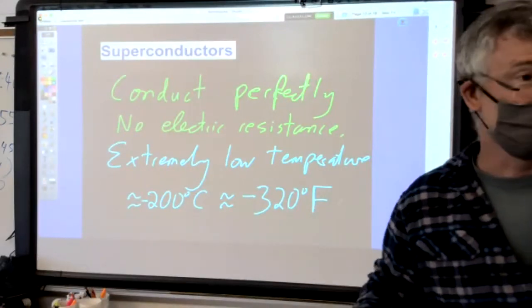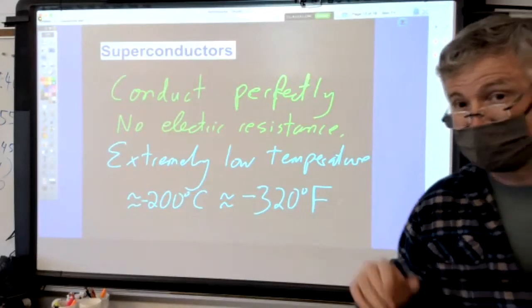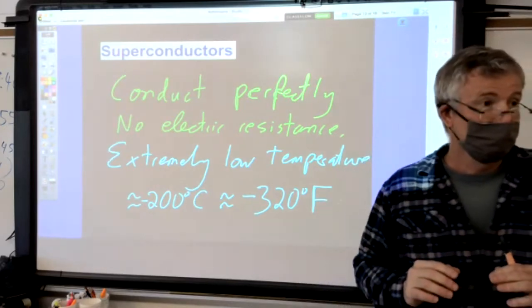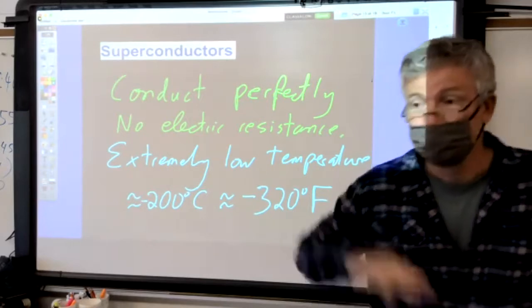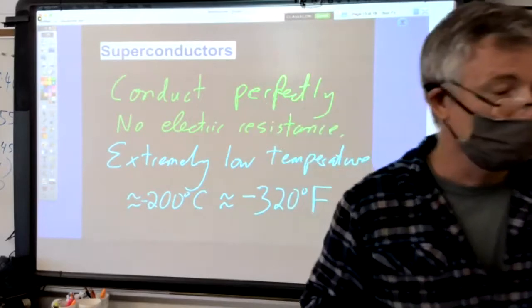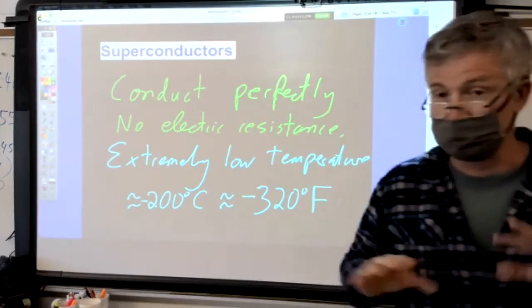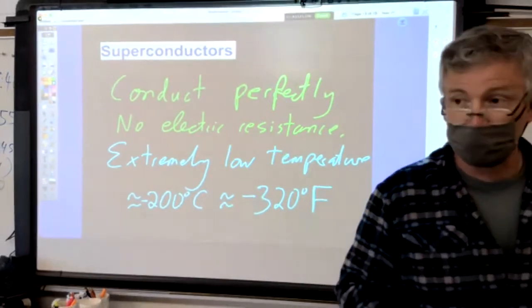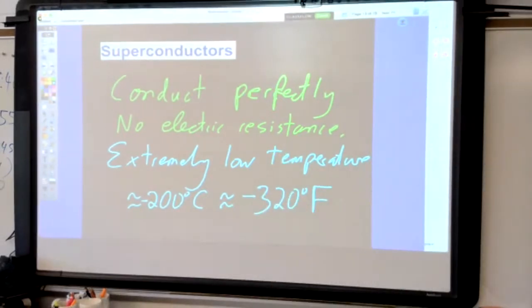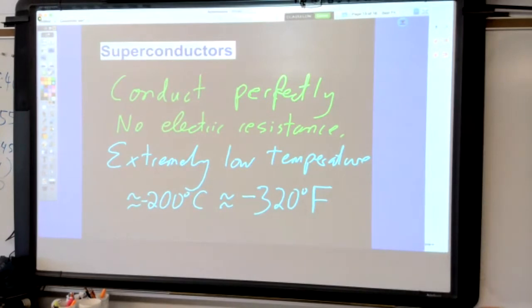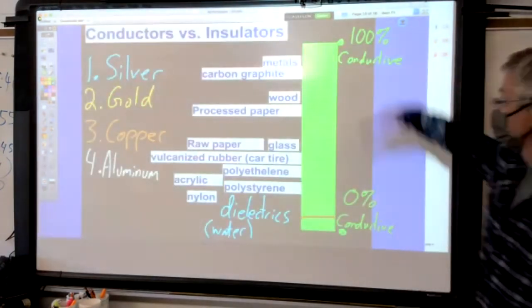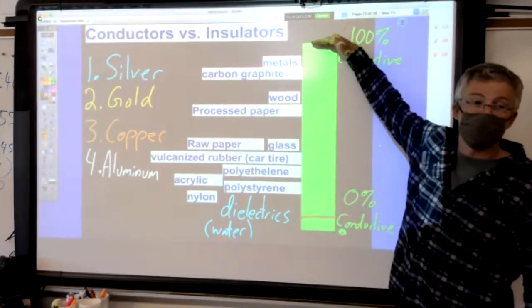But the point is, they exist, and it's a technical problem, not a theoretical problem. That means we could surmount that. We could have so-called warm superconductors. It's still a field of study right now. People are working on it at this moment. All right, so going back to the chart, way up here, we have superconductors.